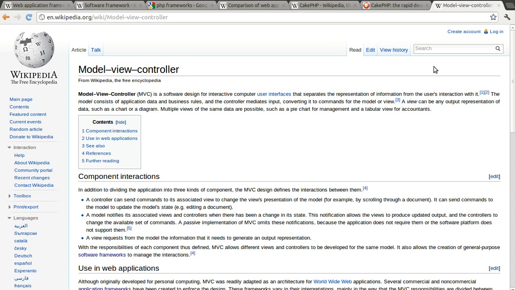But how it works is the model talks to the controller first. So the model will always talk to the controller, then the controller takes that data and sends it to the view. The view and the model never talk to each other. Never, ever, in any MVC framework, will the model and the view talk to each other. It all goes through the controller, which makes it easier to remember that the controller controls everything.